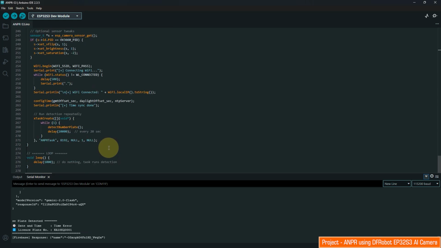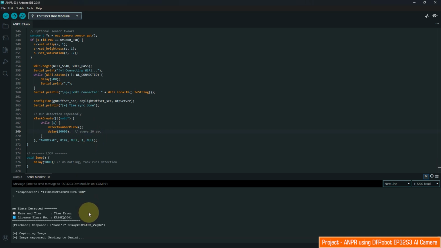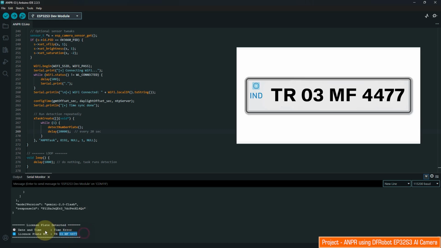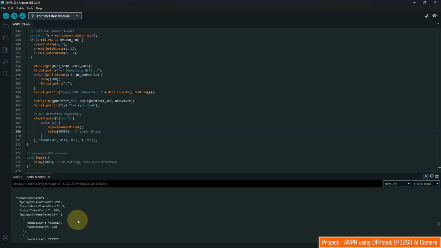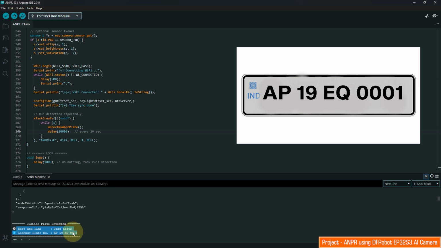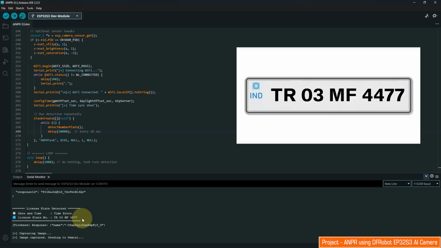Let me show you the delay. So it is 20 seconds. Every 20 seconds it uploads the image. So let's see another. Okay, I have changed it and it got another one. So it is the third. Let me show you. This one is first, AP19 EQ 0001, then this.